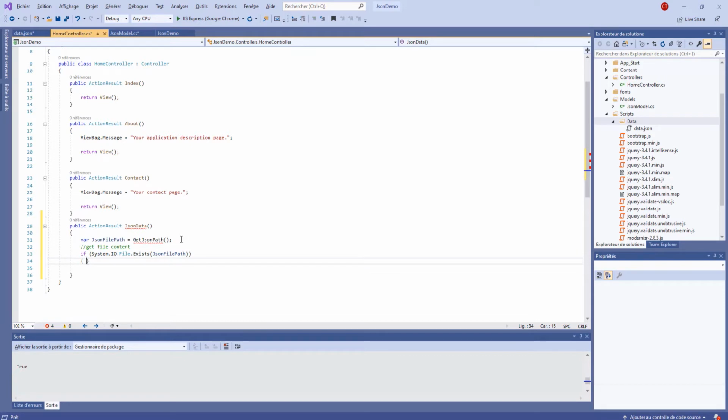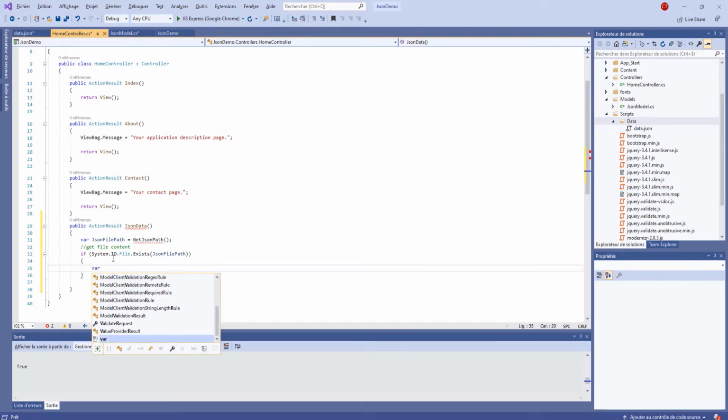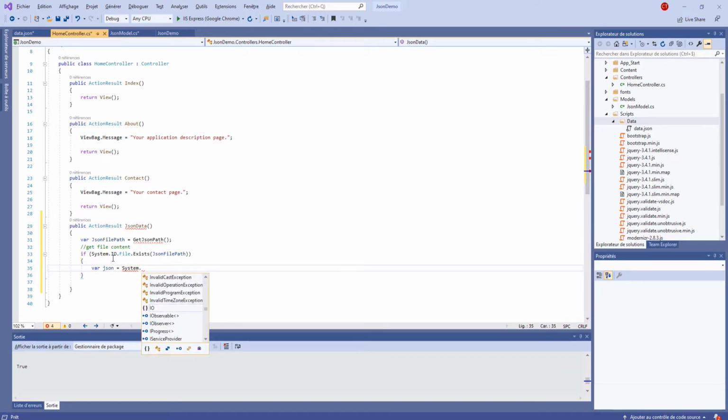Now inside of it, we're going to create a new variable, and we're going to call it json. This json is going to read all the text inside the JSON file path we already created. So let's type var json equal System.IO.File.ReadAllText, and inside the parameter we're gonna put the JSON file path.